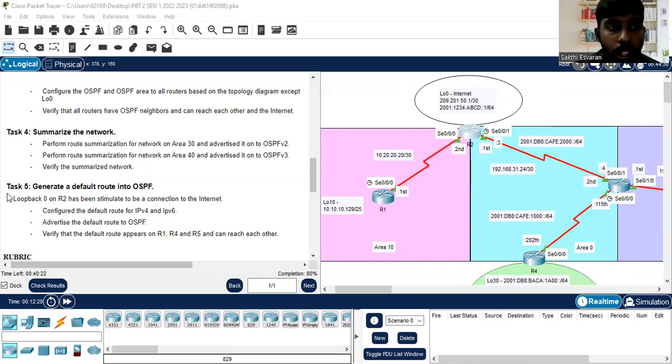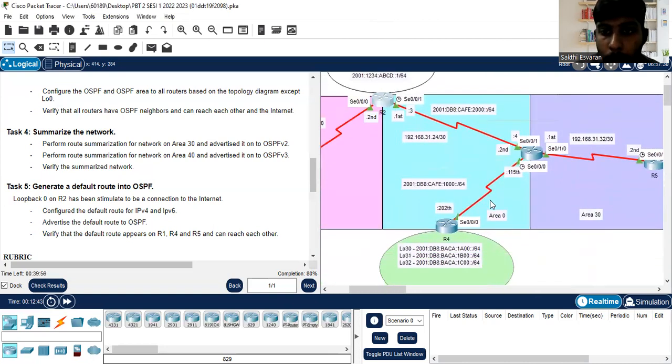So we have a default route here to connect with the internet. Then we have an IP route for 192.168.31.32.